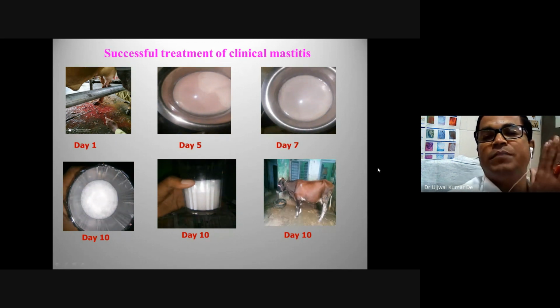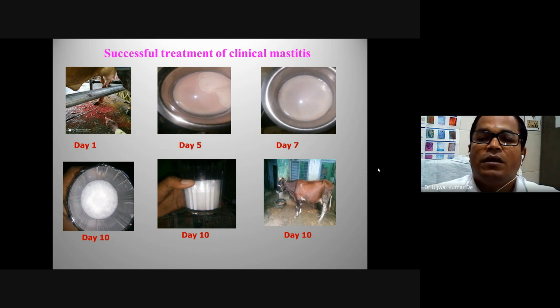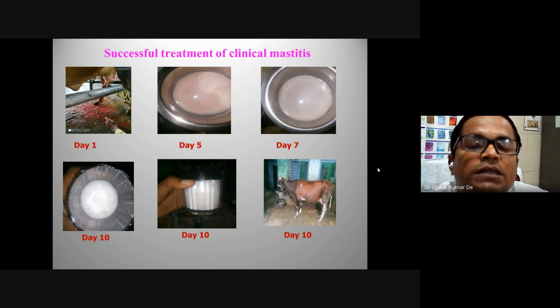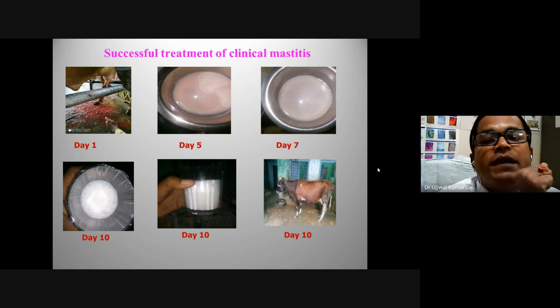So the management of mastitis, or the success of mastitis treatment, depends on how the milk is evacuated from the udder. Most animal or farm managers do the internal infusion without it. So if you evacuate the milk properly and after that apply the intramammary infusion, then the success rate will improve.